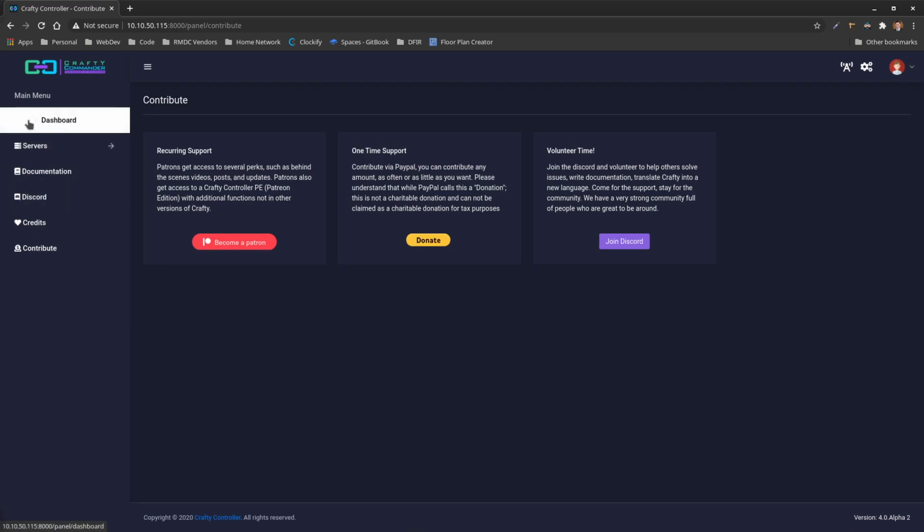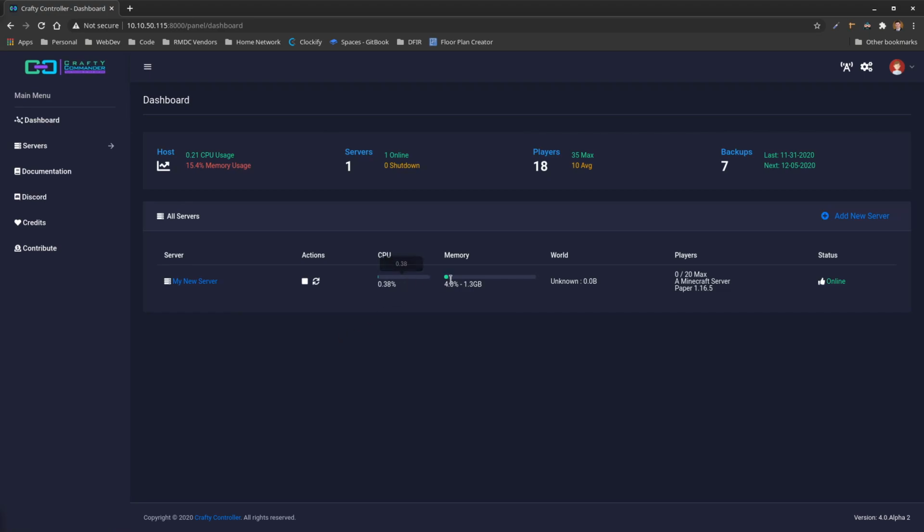And yes, so back to our dashboard, and this updates relatively quickly. Now you'll see that all this is there. We have our online. This is trash data right now, but it will eventually be correct. This stuff is correct, but the players count and the backups are not legit yet. This is going to be an update notification that will turn red if there is an update available.